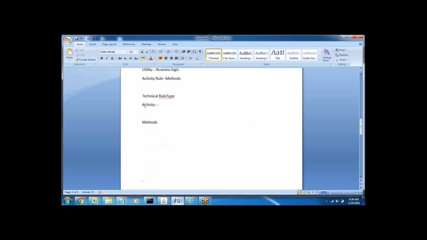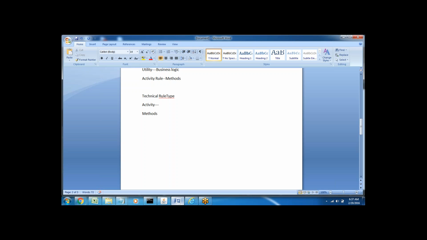The main purpose of an activity is to use the methods and configure their parameters. When you open an activity, its main purpose is to define the business logic using the available methods and configure their parameters. And in a single activity you can add any number of methods based on your requirement. Based on your logical requirement, we can use any number of methods in this activity.